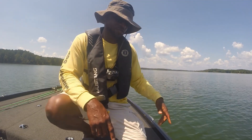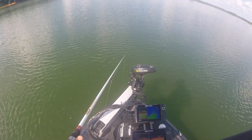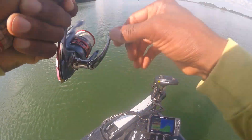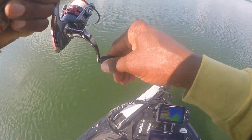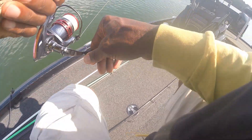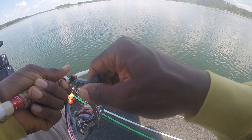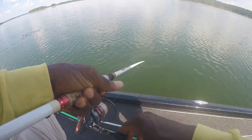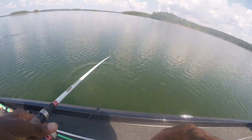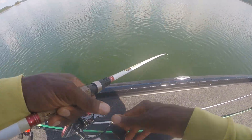Another one — not a keeper. It's going to be a hunt for size, that is the mission. This fish is fighting a little better than a lot of the others. The bite has been kind of hard out here today — been getting numbers, a lot of fish off camera, because it is extremely hot out here and my camera was overheating and cutting off.